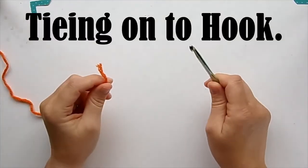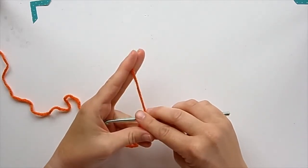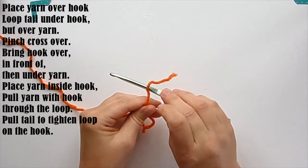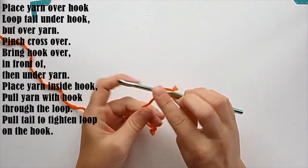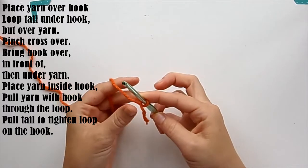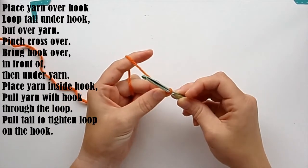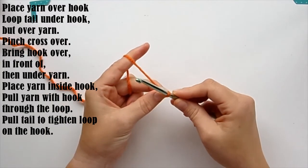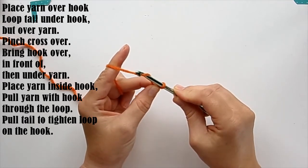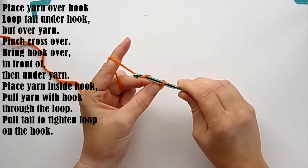So there's different ways to tie this on. The way that I normally do it, I leave a little bit of a tail, not too long because it will get in your way. I put my hook under the yarn where the yarn goes over it. I turn my hook so that the yarn crisscrosses, and then with my hand I grab the place that it crisscrosses, take my hook, go under the yarn, and then hook it into my hook. So you're doing this loop right here. See how it's in the hook there?